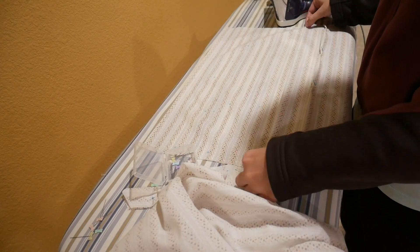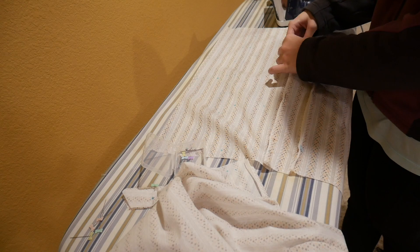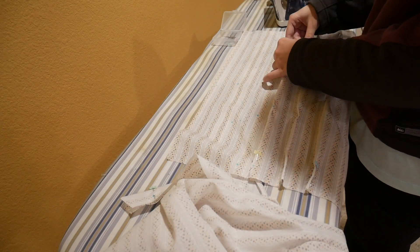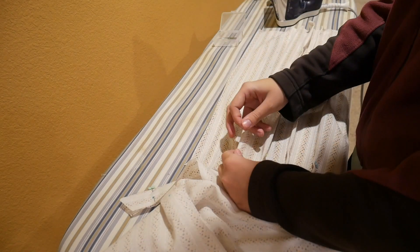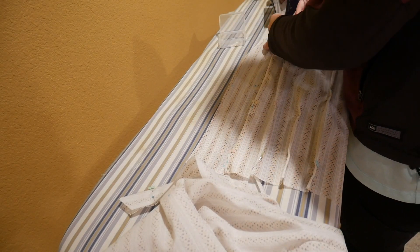Here I am doing the pin tucking. This is a really easy pin tuck because they're all pretty thick, and because they are on a vertical stripe I can just sort of eyeball them after I pin the first section — they should follow the stripes up and down if I've cut it correctly. I didn't 100% cut it correctly so I had to rig it a little bit, but it's fine. I'm just pinning these up and then getting ready to sew them.